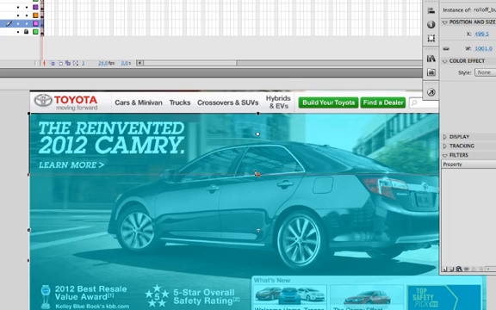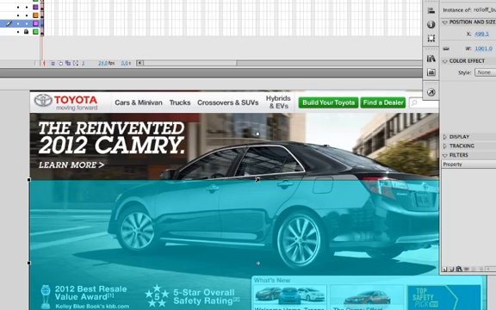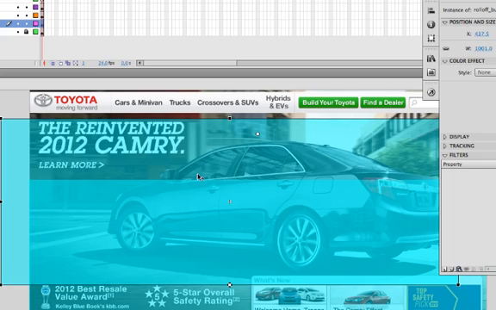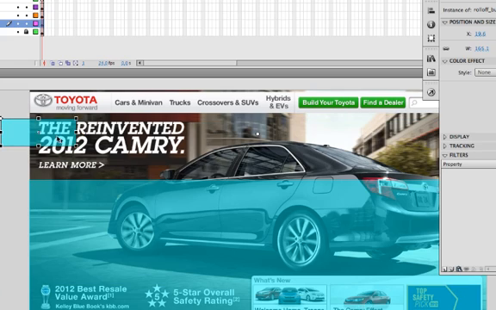And if I needed other areas, I could just copy this button. I'm going to do an option drag and copy it. And then I'm going to take my transformation point and move it to the corner. It just makes it easy to scale these things. And I'm going to put this button over here.